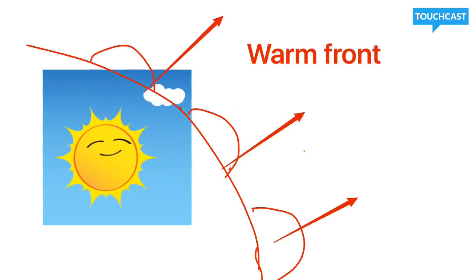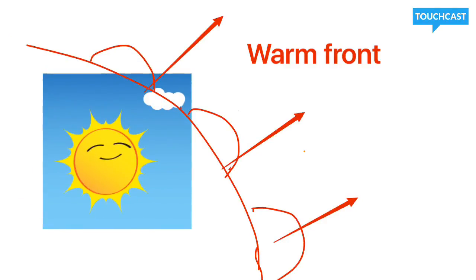Alright, so just one more time. Anytime you see the little half circles, go ahead and just either draw or write down sun. It'll remind you that it's basically a warm front or it's going to be warm. It's not always going to be sunny, but that's a good way to associate the two. Alright, let's move on to a cold front.